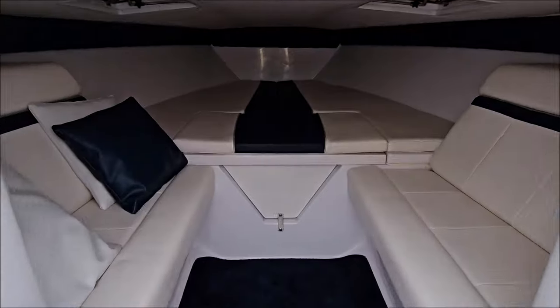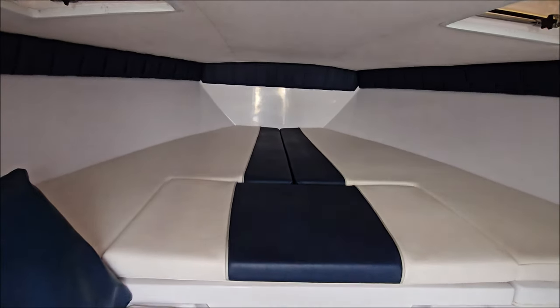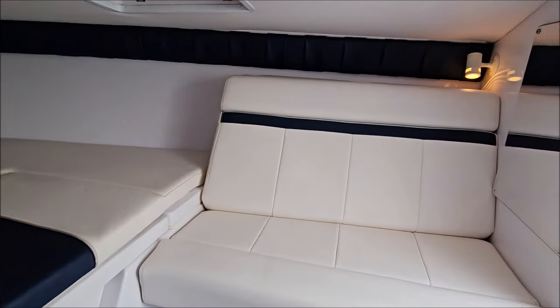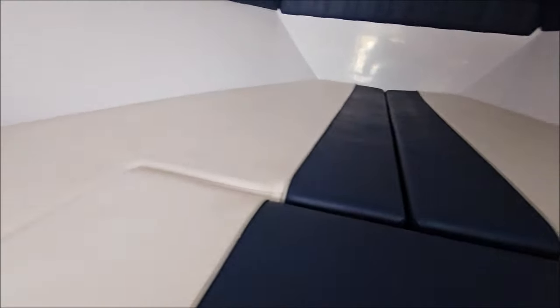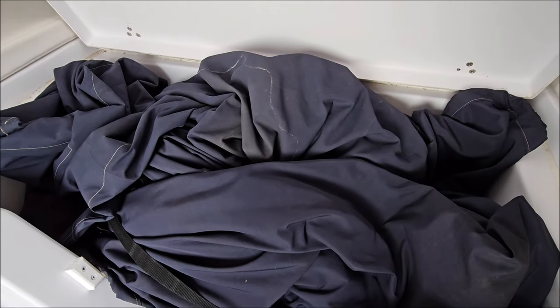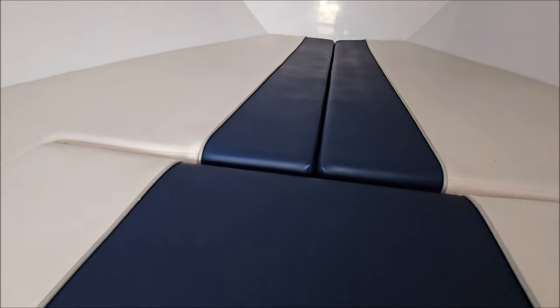Stepping down into the cutty, we've got salon seating, matching throw pillows, V-berth sleeper, vanity mirrors, and cabin lights. We have two deck hatches — space for a port-a-potty under here, this one's used for storage. You can see your covers in there: a full cover and a snap-on cockpit cover.